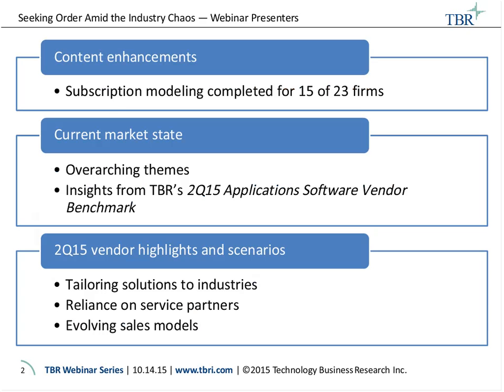Hi, as you can tell by the voice, this is Geoff speaking, and we will run through relatively quickly what we intend to cover. We'll give you a brief overview of how this fits within the baseline research streams that we do in the software and BI group. And then we'll get into the heart of the matter in terms of what has been going on in 2Q15 with regard to the application software vendor benchmark and the revenue categories for the major vendors that are in it.